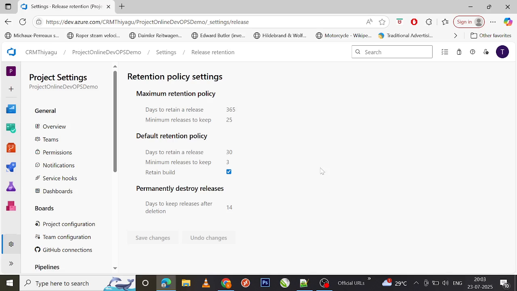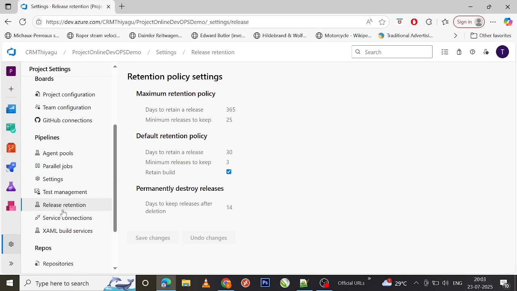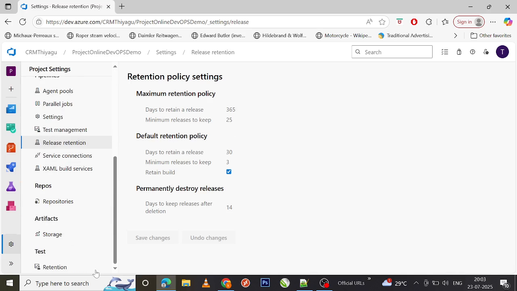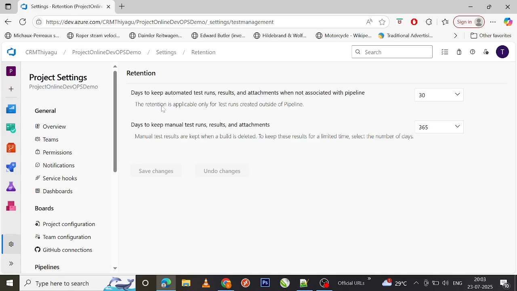For now, just keep in mind how we can set release retention policies as well. And lastly you have test retention policies, where you can set how long you want to keep your test runs, test results, attachments and other things. This is high level UI information about how you retain pipelines and test runs at the project level.